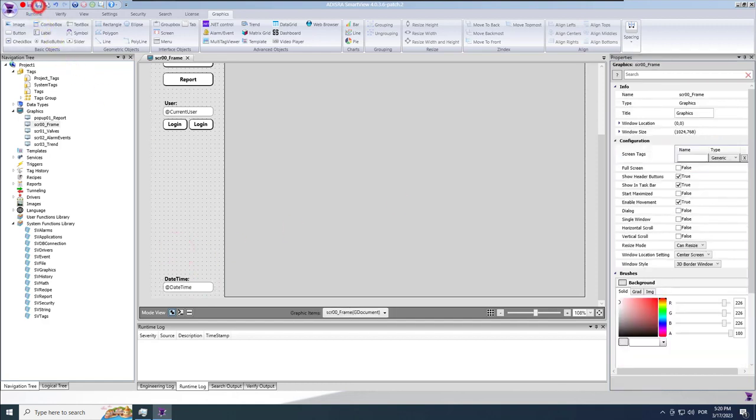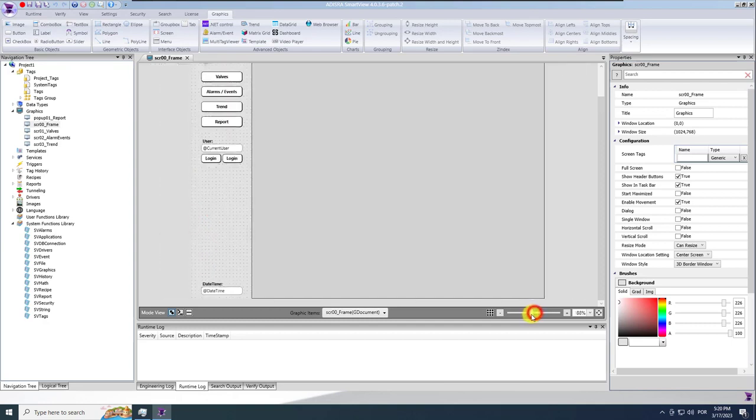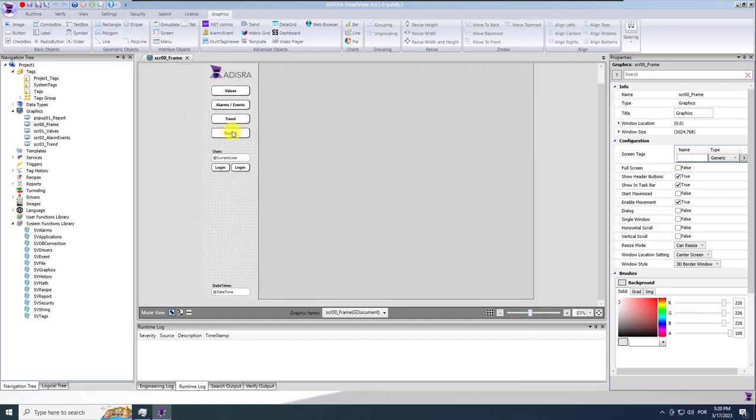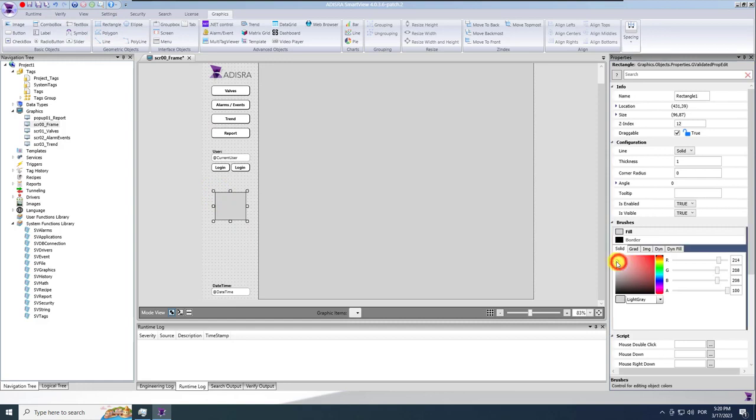Let's add a rectangle object to create the menu designer. Change the fill color of the rectangle. Enter the value 7 in the corner radius property.